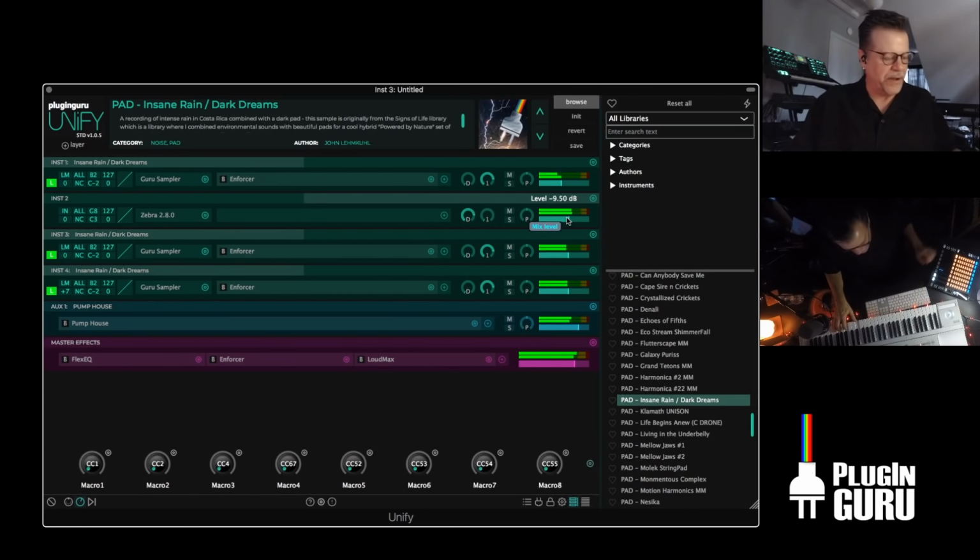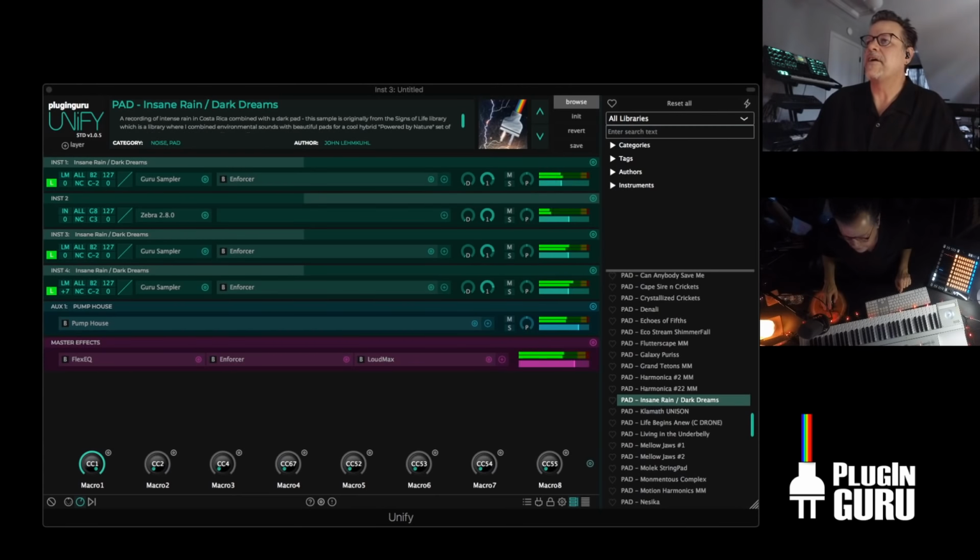And then when I bring up the mod wheel, and if I want Zebra to join the fun, all I have to do is turn down the direct and crank it up into this. And now they're all. And it's so snappy. Pump house is so snappy because it's sample accurate timing.